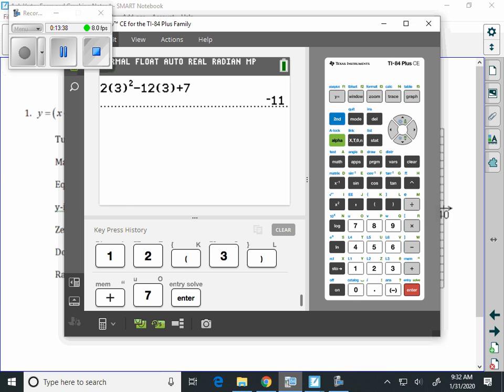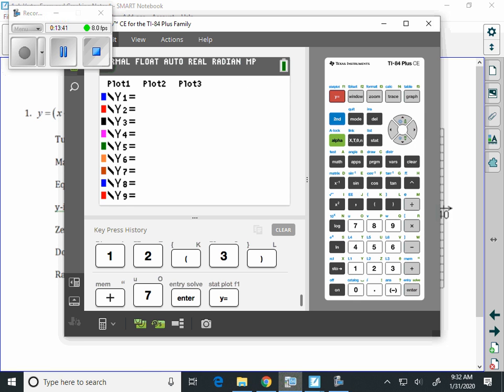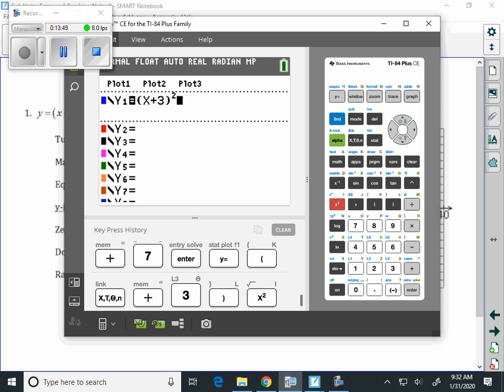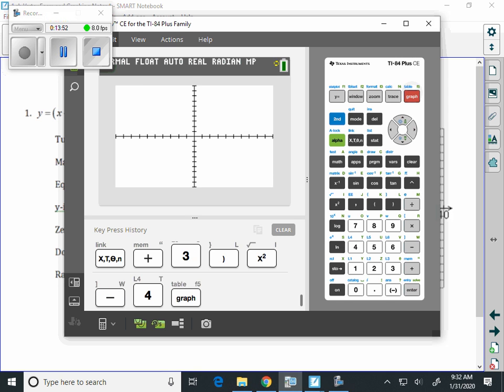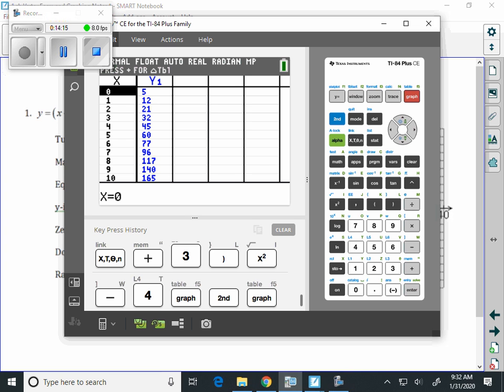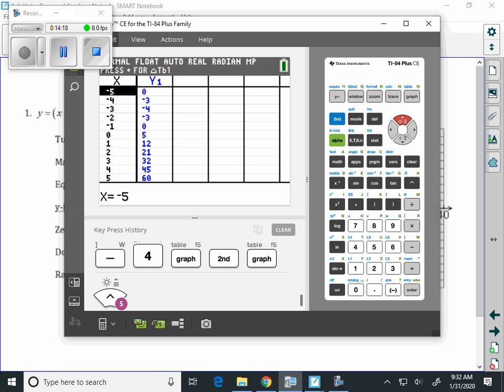So let's start by typing in our function, which is parentheses x plus 3 quantity squared minus 4. And we can look at our picture, which looks like that. But realistically, what we want is we want to see the table here so we can get at least 3 key points. In fact, in general, I tend to graph 5 to 7 of them, depending on how it fits on the graph. But if we want to get to the table, we're going to go to second and graph. And I'm going to get a couple of negative values here.